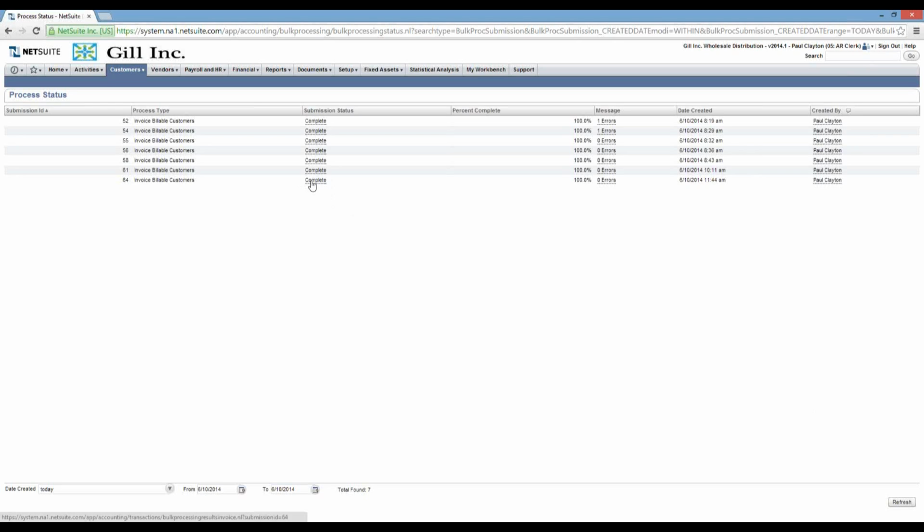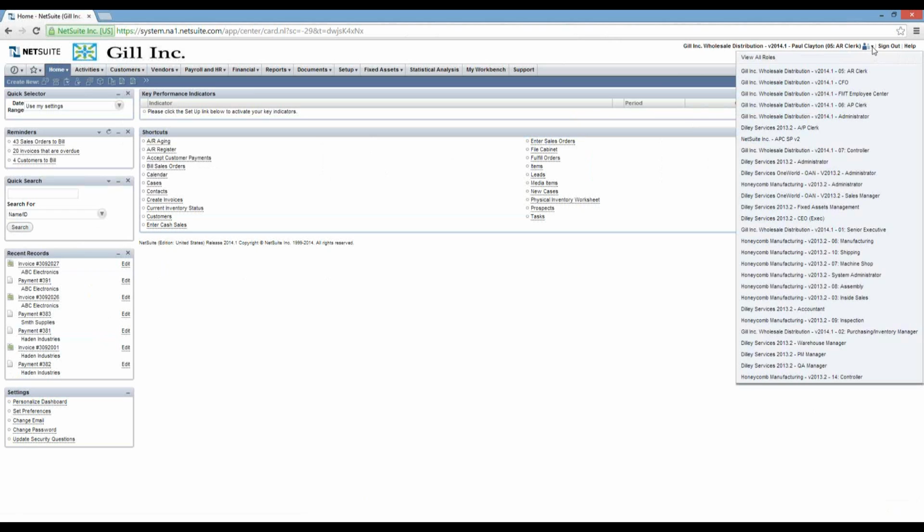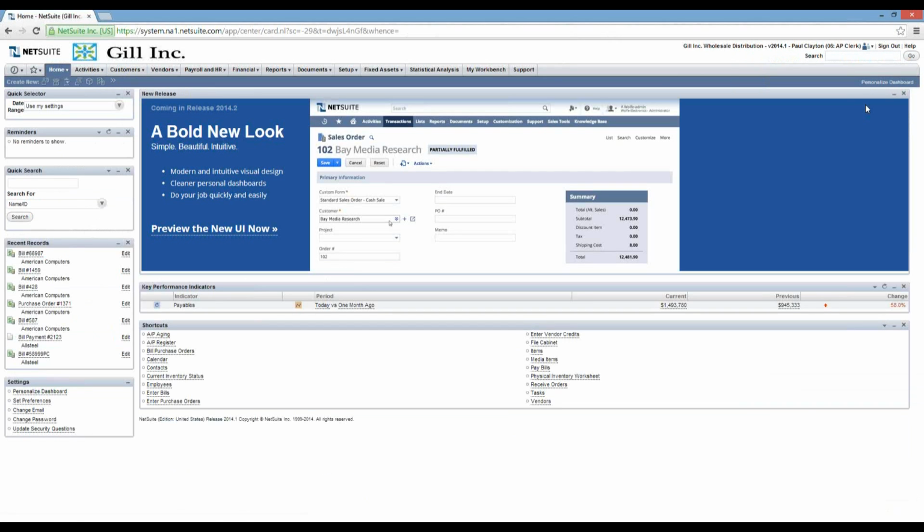Okay, so the next very important part is making sure that we have the opportunity to reimburse the employee. All right, so we set that as a reimbursable expense as we were processing this expense report. So let's jump out and be able to do that. So we need to jump into a different role to process this expense report. So I'm going to go ahead and we're going to drop down and we're going to grab the AP role.